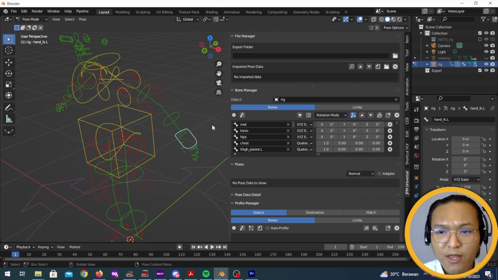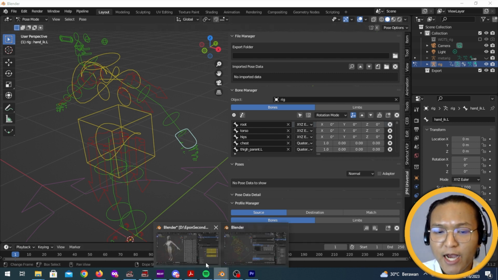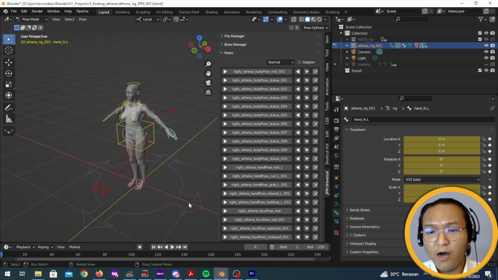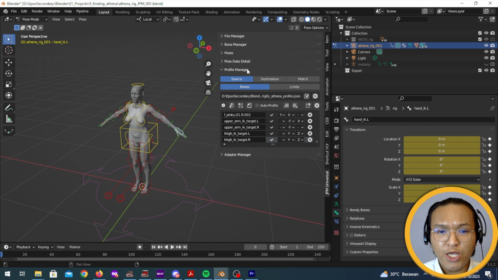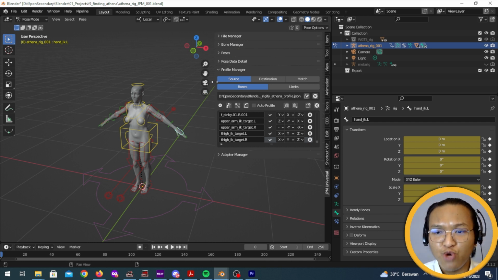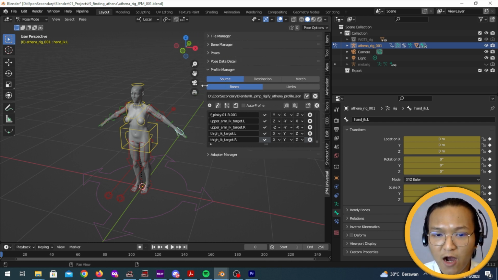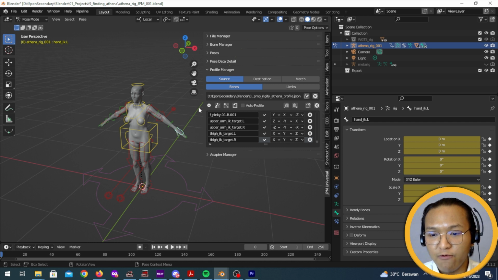Okay, now you may be thinking, why does it matter? Well, the rig system not only matters when I name the poses, but it also matters when I name the profile. You see, if you have a dozen rigs created by Rigify, you don't actually need to have a dozen profiles for each one of the rigs.